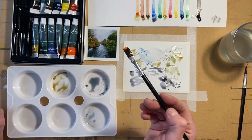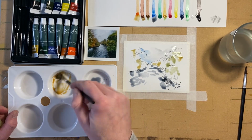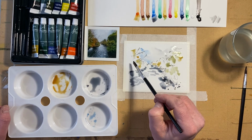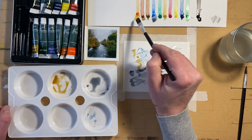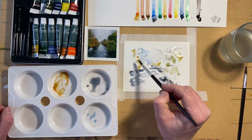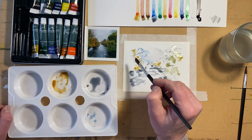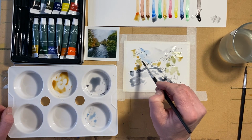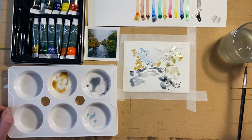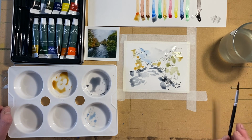I'm lifting that like a shovel and then just pressing that in here. Now I want to add a little bit more water to that. I'm just going to go nuts here for a second about flat edge brushes. Can you see how many options a flat edge brush gives you? You can make lovely big thick marks and also much thinner marks as well. And I find the restriction of these little brushes here really annoying actually.